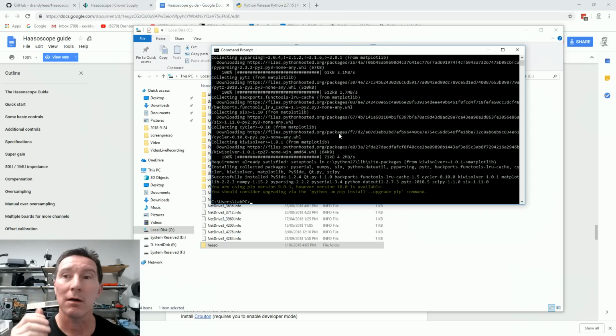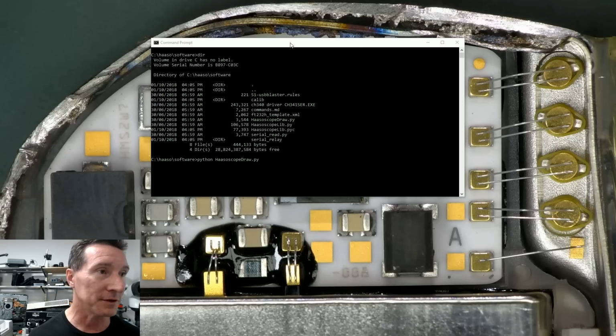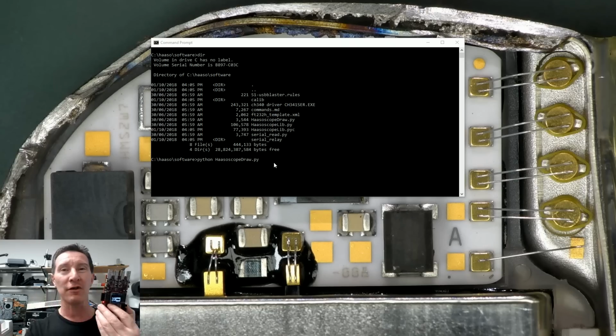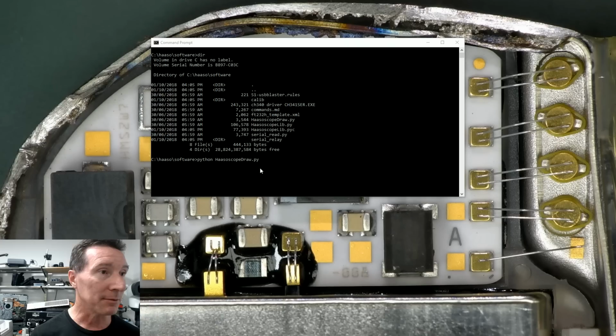Okay, let's try it now. Apparently the Python application that we're going to run now runs on the Raspberry Pi. So that's what the deal is there. That might be okay if you want to do some standalone multi-channel data logger thing, and you control it all with the Raspberry Pi and hook it up to an HDMI monitor or whatever. That could be useful.